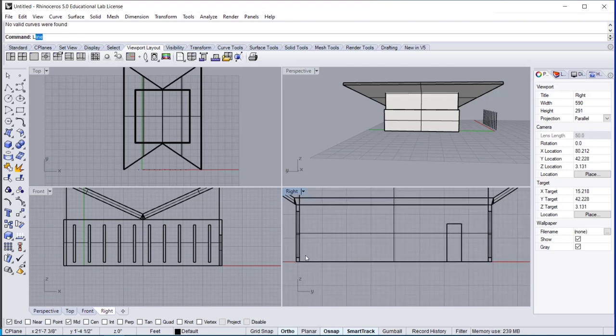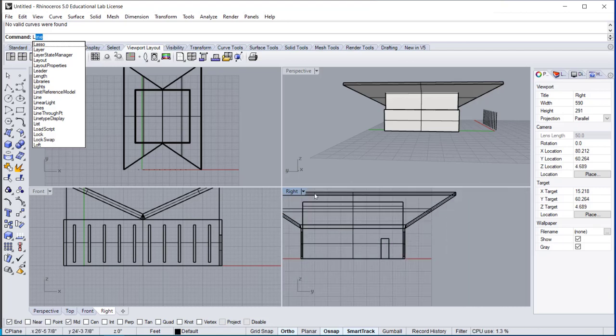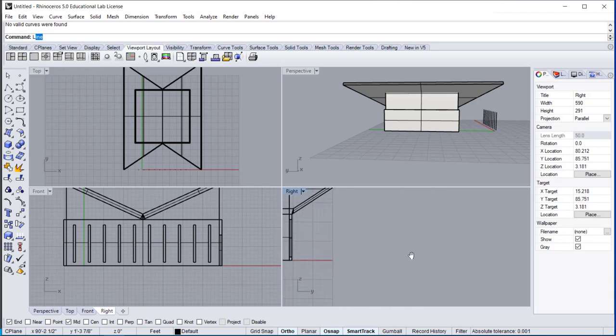So the best way I think for you to sort of draw stairs right now is in the side view. So either in the right view or the front view, you can take a line and draw how tall the stair is, which is called the rise.